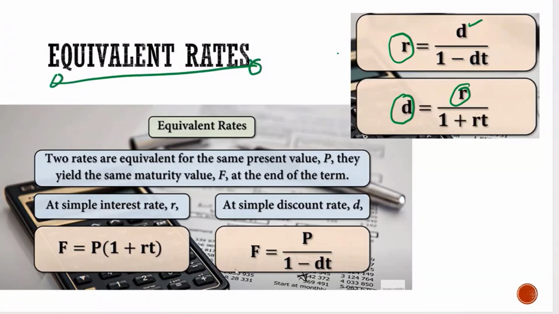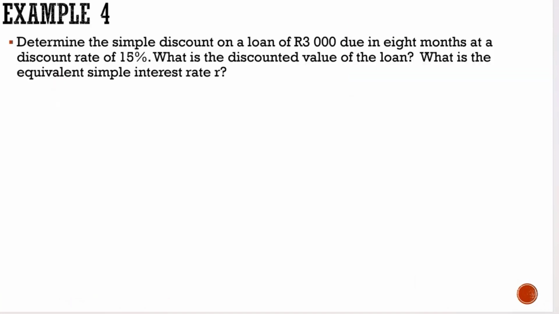Okay, so now these are the formulas that you need to keep in mind. You don't need to derive this formula. You just have to know. Just remember, if you remember one, you don't have to know this one. This one you can just get from this one, okay? You do have it on your formula sheet. So now this is a formula for equivalent interest rate and discount. It's discount rate against the interest rate. So now let us look at the examples.